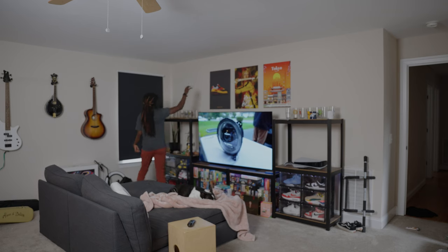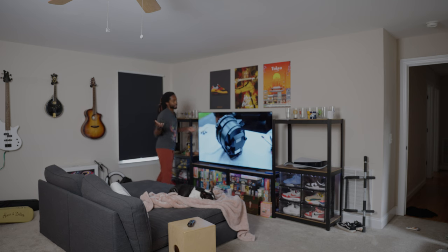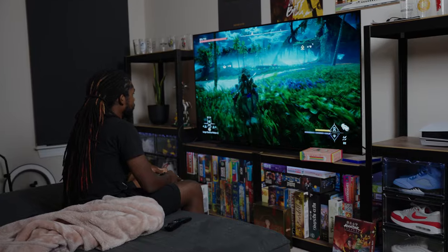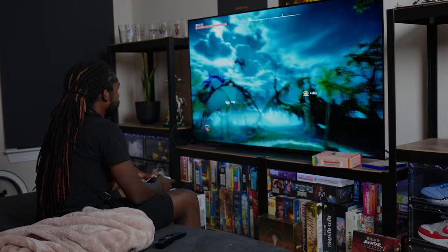For some reason, on the tops of both of these, we have a bunch of pint glasses. We like to collect pint glasses when we travel, but I'm going to get rid of these because it's just taking up space. Over here, I have a Lego setup of the Horizon — Forbidden West or Zero Dawn, whichever one you like best. I enjoy that game a lot and really love it, so I wanted to get it and put it together.